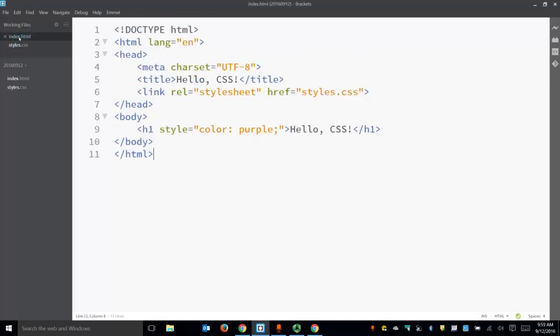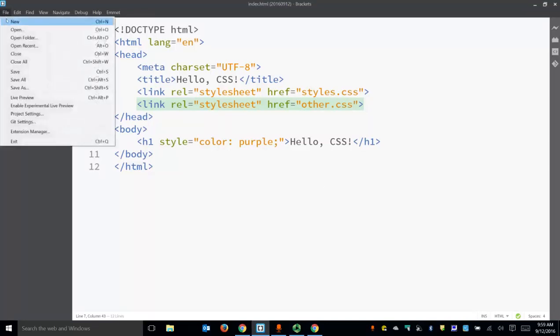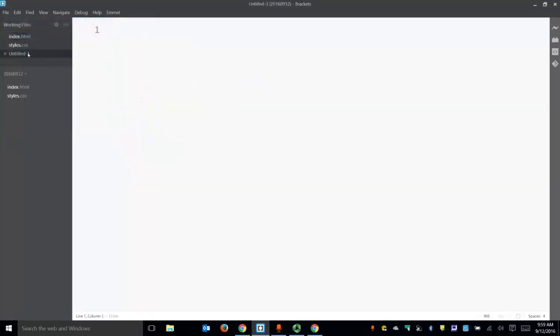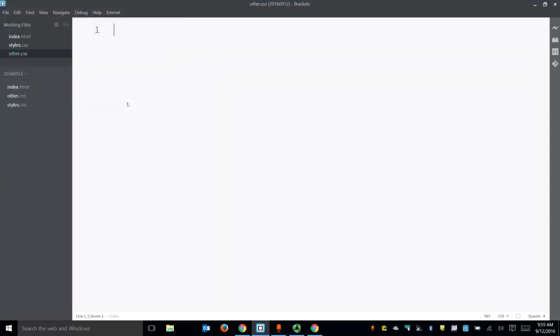You can have, as I said, multiple CSS files. So let's create that. And again, the question basically should come up: what if they try to fight with one another?